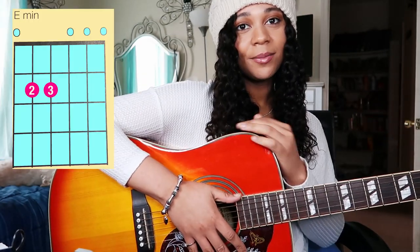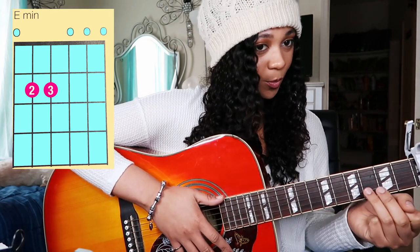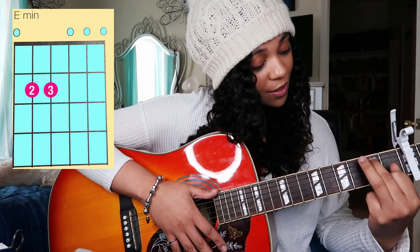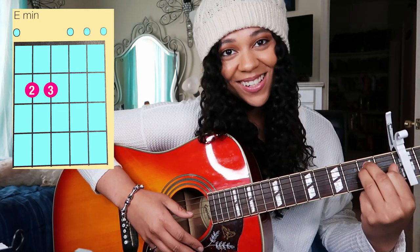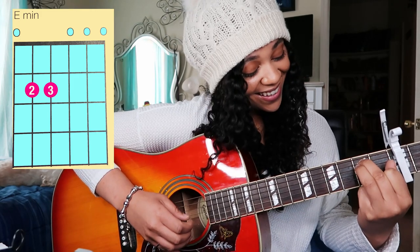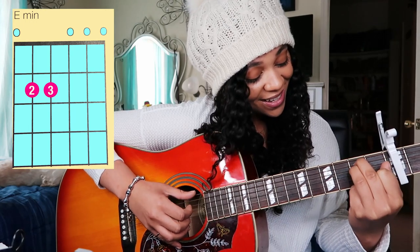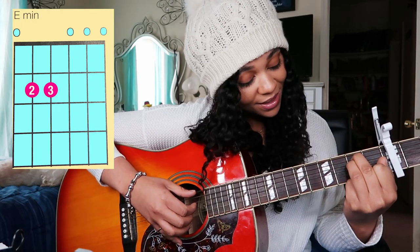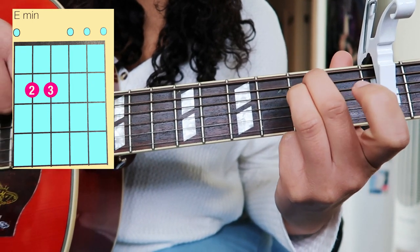The next chord is E minor, and we're going to use our 2 fingers here, the middle finger and that 3rd finger. So here we put the middle finger on the 2nd fret of the A string. And then I'm doing this so funny. All right. And then our, what is this finger? The 3rd finger is going on the D string beneath that. All right. So that's like this. That is our E minor.